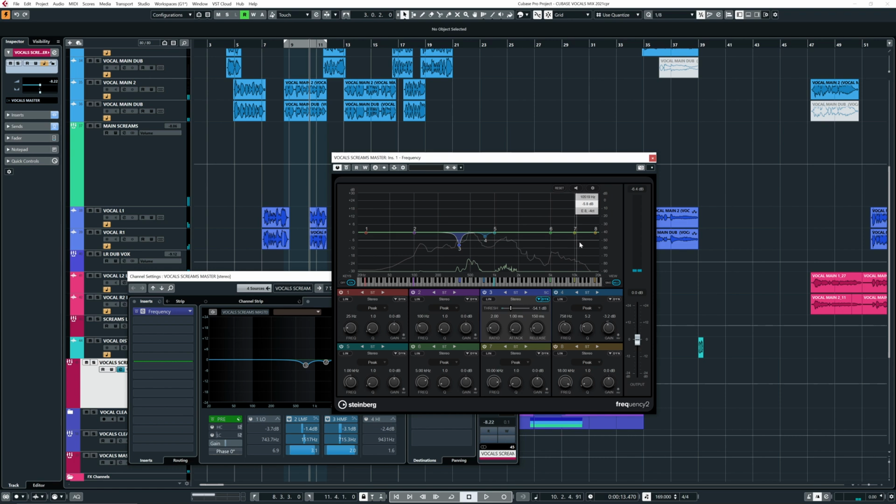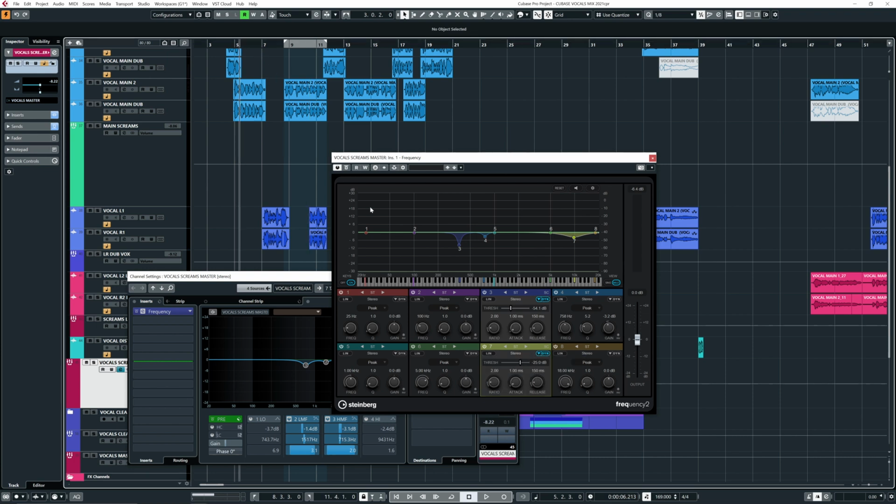And I still think those S's are a bit too bright, so I'm just gonna use frequency dynamic EQ to make that, I don't know, like duck down a bit like a de-esser almost.